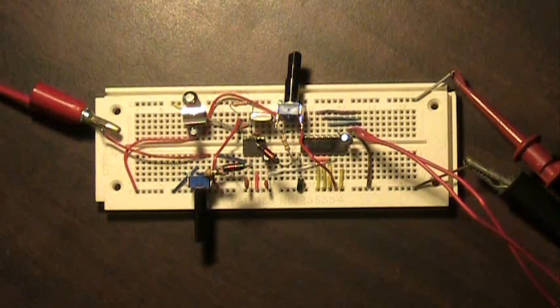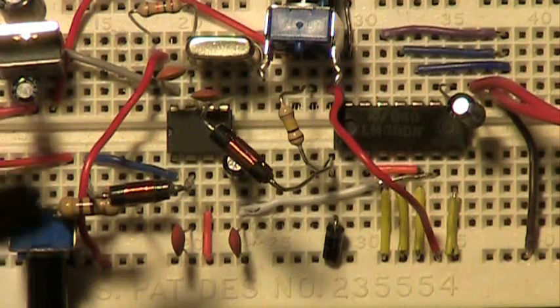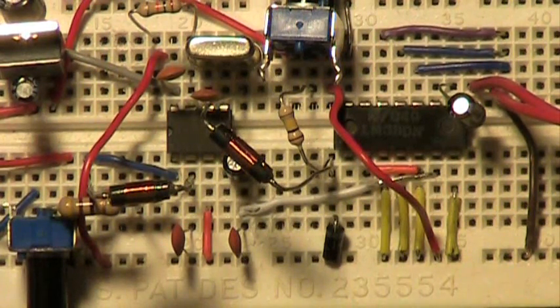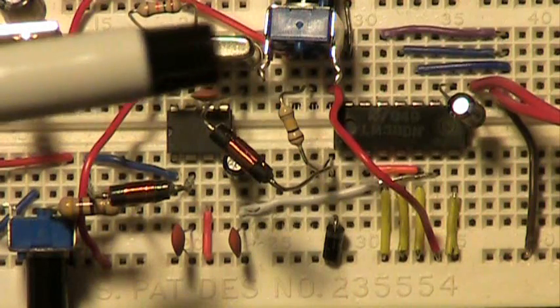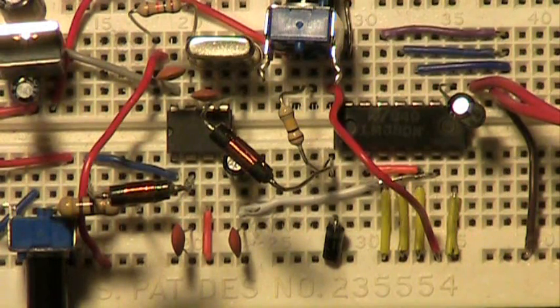Let's start right here in the middle — I'll zoom in so you can see these a bit better. This here is actually an SA612AN IC. It's rather hard to find; you can find it on eBay or I believe the Mouser supplier online has just started carrying it again. That's a double balanced mixer chip. Essentially what it's doing is taking the input from your antenna and combining it with your local oscillator, which is a crystal set up for the 40 meter band, so 7 megahertz.